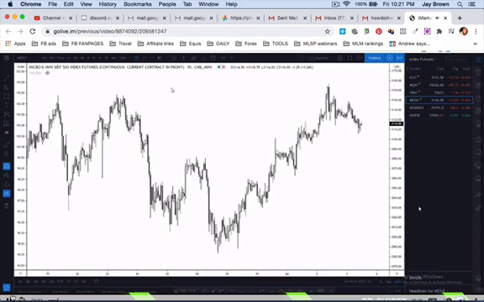Basically, what I do and what the team does is we look at the markets, right? And we try and find the highest probability trades. That's where, in my development as a trader, when I decided to stop taking every single trade and only take high probability trades, I saw a very big difference in my trading.